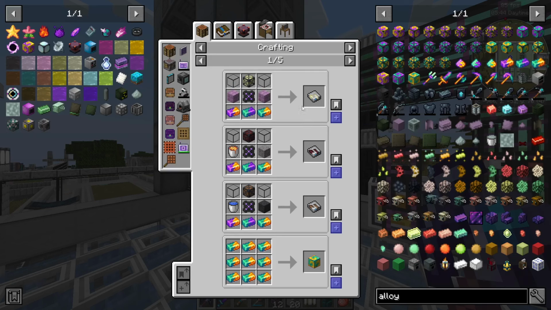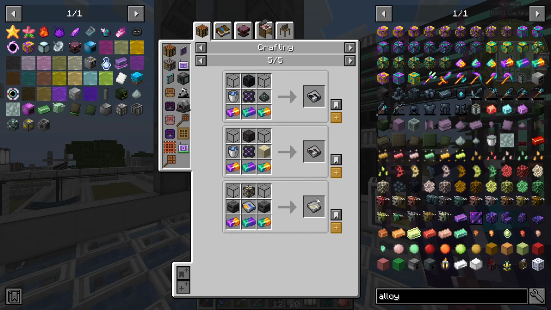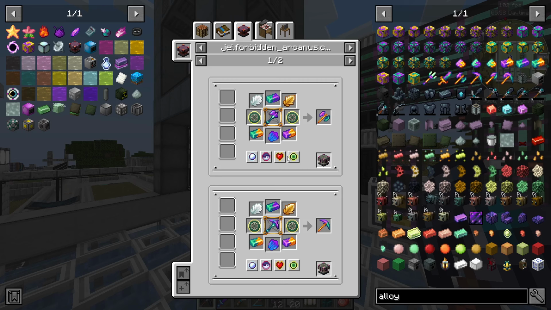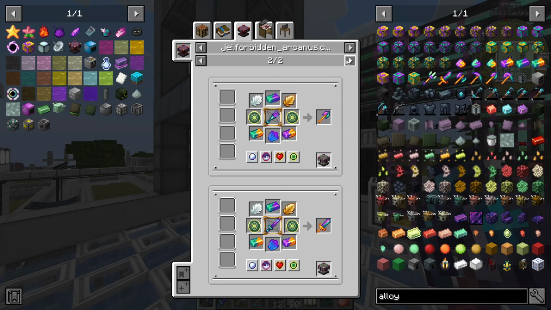All right, let's look for something a little bit more exciting, not the cells. But then again, just wanna, ooh, the sand. Nice, okay. All right, quests for that, okay. All right, so in order to make the tools and the weapons and whatnot, you're gonna need the Forbidden Arcanus Forge. And you're gonna also need some of these funky looking items as well.